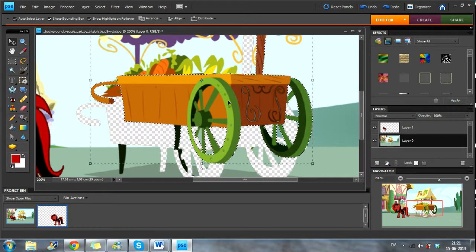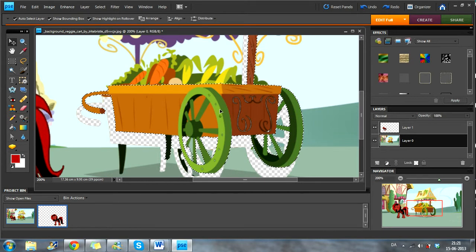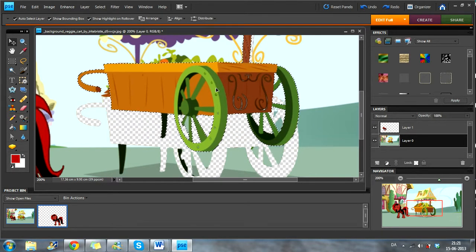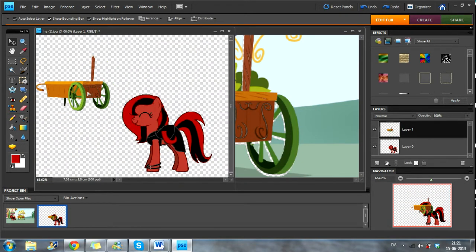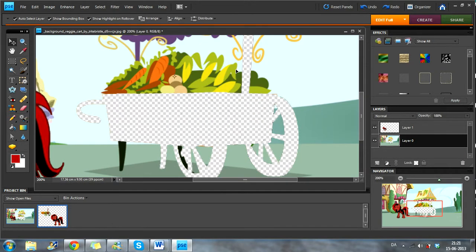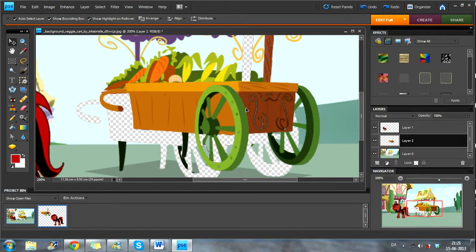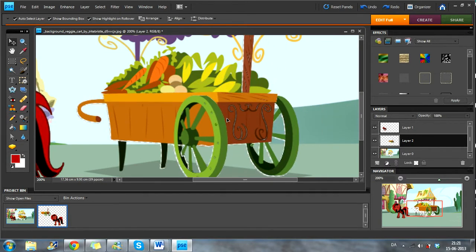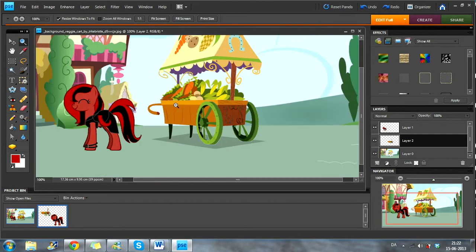And that's the tricky part, because you can't just put it into another layer because it's still a part of this background. So what you gotta do, you gotta move it to another place, just another place like this, right here. Here you have it, and see it's still here. We're gonna delete that, and you still have a copy of it here. So we're gonna move that back, put it in place, just somewhat decent place. I know it's not perfect, that doesn't matter. And now you have a new layer that is not a part of the background.